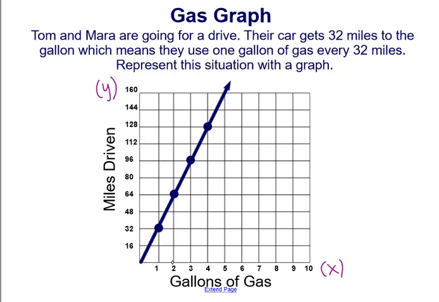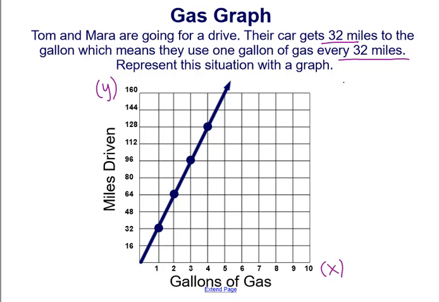We're then going to number the gallons of gas by ones, and then we decided to number the miles driven by increments of 16 because their car gets 32 miles to the gallon, or there's 1 gallon of gas for every 32 miles. Now, you could have labeled by 32s, but we decided to spread out this graph a little bit. When it comes to numbering the graph, there are lots of different choices, so you might have a different graph than your friend or your peer or a classmate, but it might not necessarily be incorrect. But in this graph, we did count up by 16.